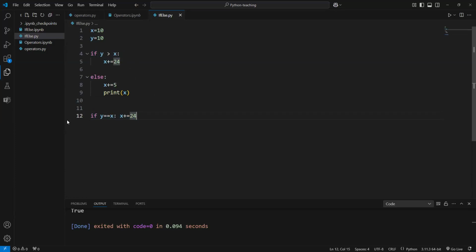else. So the if else way will also be done in a line. What we're doing is we're just not adding a line. When we have to do it with an if else, we always have to start with what we want to execute. So we'll do x += 24 if y is greater than x. And then you can do else x += 5.